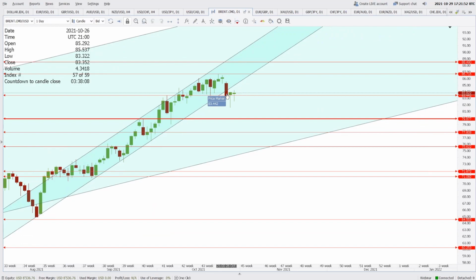Brent, yesterday it went below 83.44, but somehow it managed to close the day higher than that with a bullish pin bar. Today there was a follow up, but it did not go through, and if the price manages to close the day still above 83.44, then we can witness 86.71 again in this market, which is the next resistance.